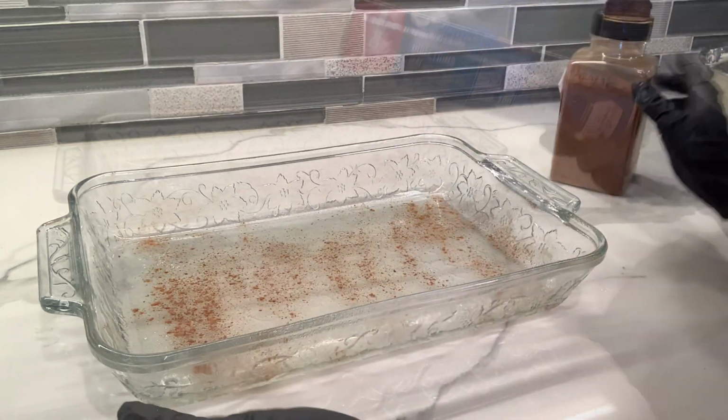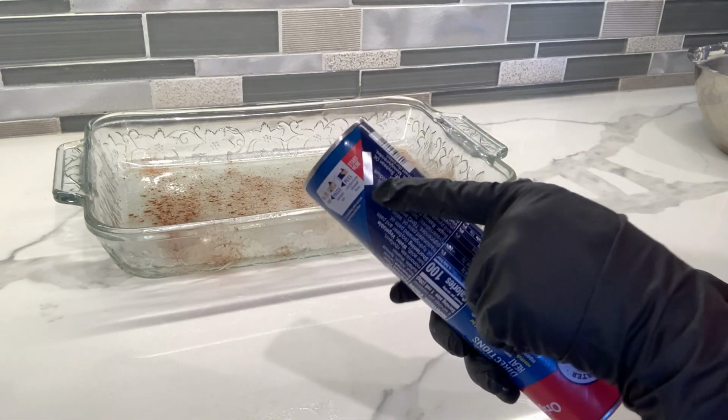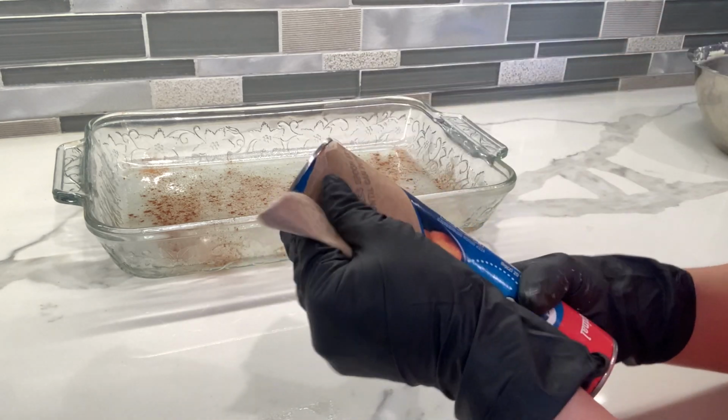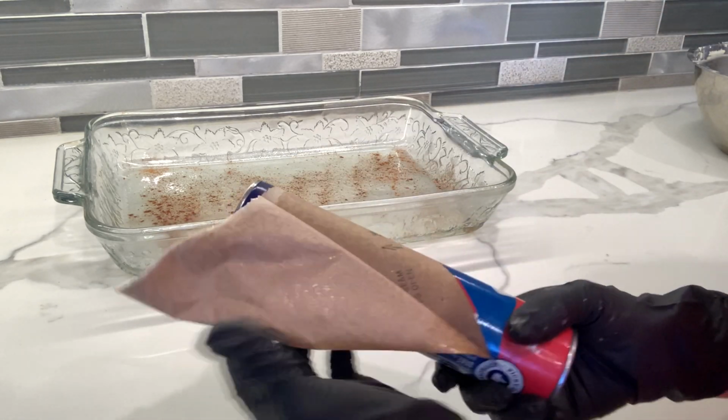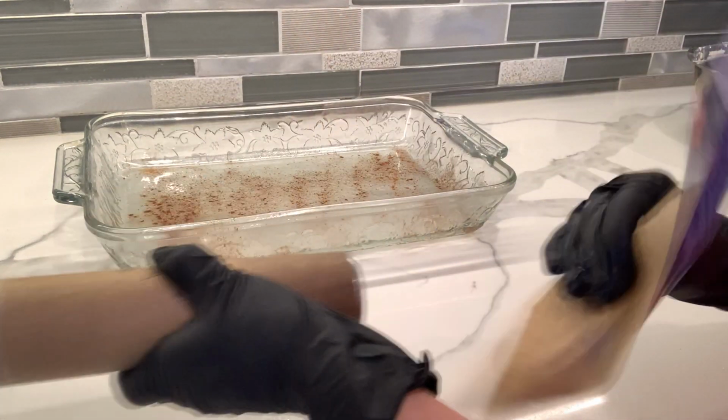And now we're going to place the crescent rolls. I had my rolls in the fridge. It's really important that you don't take them out when you're doing your mix because you don't want them at room temperature or it's going to be hard to place them in the pan. So that's one trick that you can use.